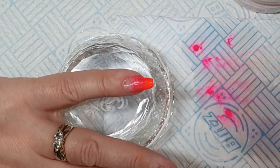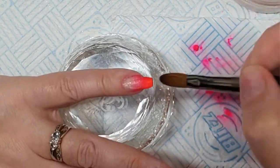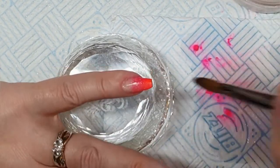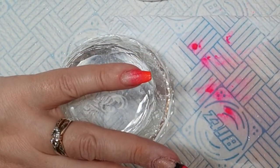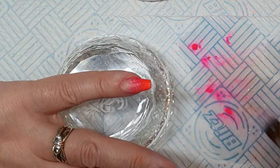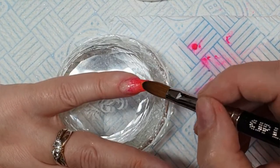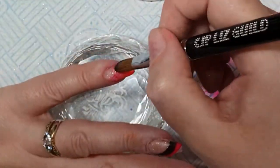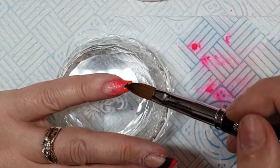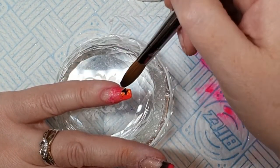And then I go back to the three color ombres and complete them using the honey pearl and blending it down. And then I get some of that Sonia Williams glitter and I just pick it up with a wet brush. I don't apply any more crystal glass. I just dip my wet brush into the glitter and I'm just tapping it on. So I'm tapping the orange glitter over the orange just in a line and the pink glitter across just in a line. And that sort of evens out that ombre a little bit that isn't so perfect, just disguises it a little bit. And then I add a little black butterfly on the tip, and I do the same on the middle finger and the thumb.